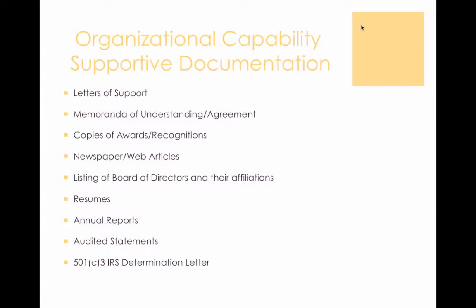When you're looking at the components of your organizational capability, there's about 7 or so things you want to include. The first one is your agency mission. And even if you mentioned it in your executive summary or your program narrative, you want to mention it again here. And again, this is what is the purpose for your organization? Why do you exist in the first place? And what are you trying to accomplish?